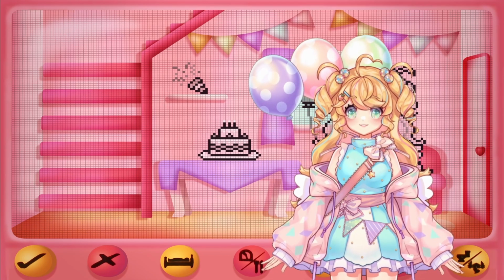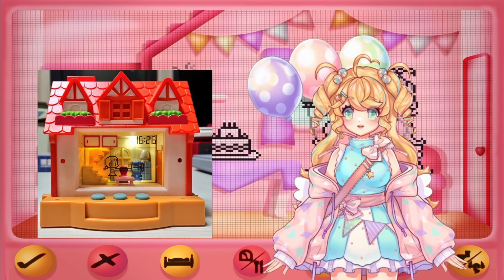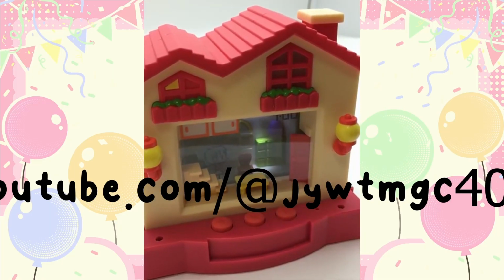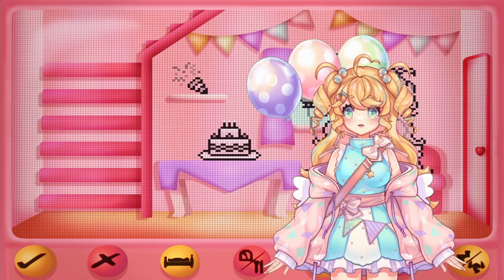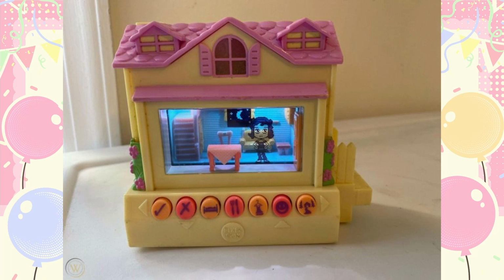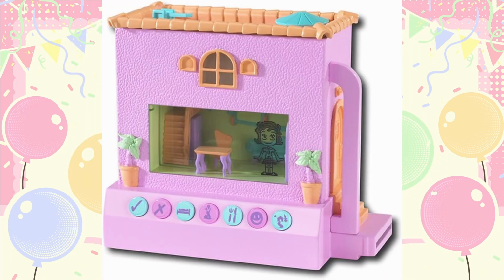Around the same time, Sega also released a line of toys in Japan called 24H Picto House, or just Picto House. Also in 2005, I couldn't find the exact month that Picto House was released, so I couldn't quite find which one came first, but the similarities are uncanny. The original model released was the one-story house in September of 2005, sporting 3 styles: the cottage, where the brown-haired girl lives, the mansion where the light-haired character lives, and the loft where the black-haired girl lives.